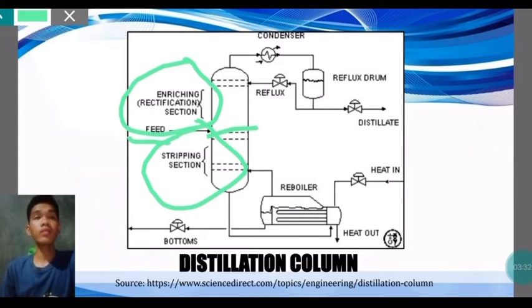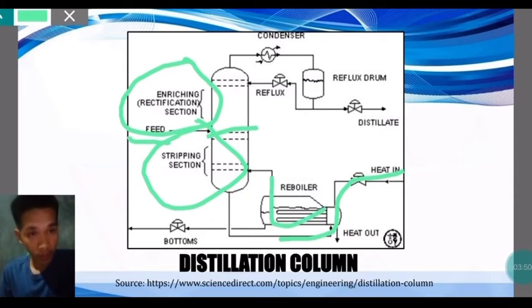The feed flows down the column where it is collected at the bottom in the reboiler. Heat is supplied in the reboiler to generate a vapor. The vapor raised in the reboiler is reintroduced into the unit at the bottom of the column. Here, the vapor. The liquid removed from the reboiler is known as the bottom product or bottoms. The liquid here is known as the bottoms.